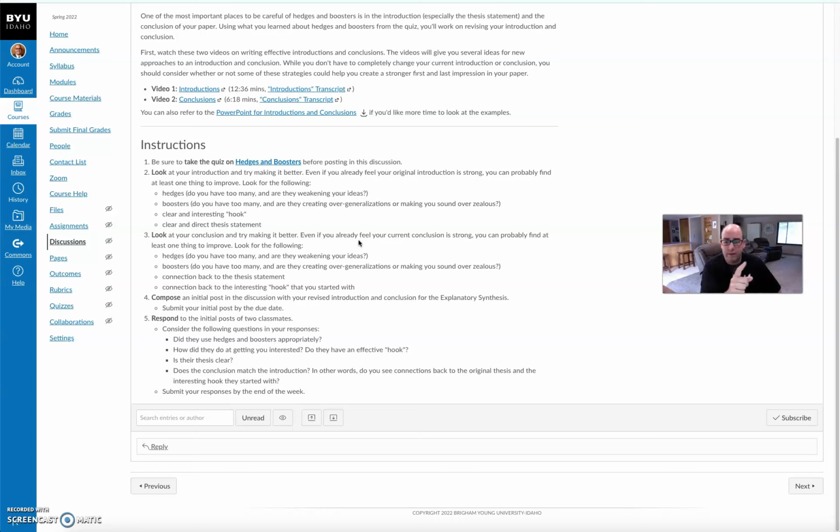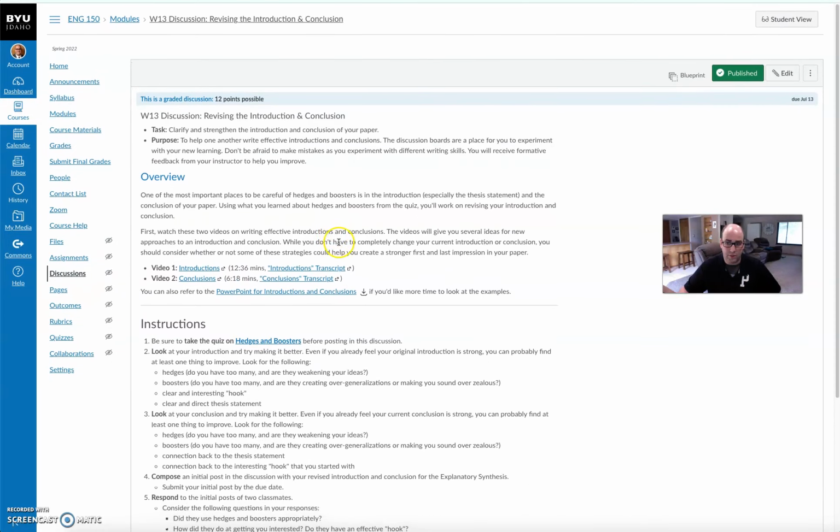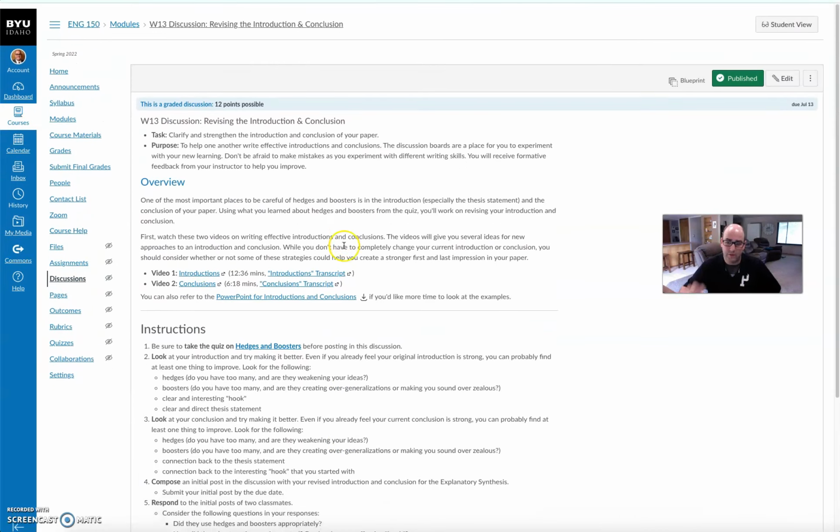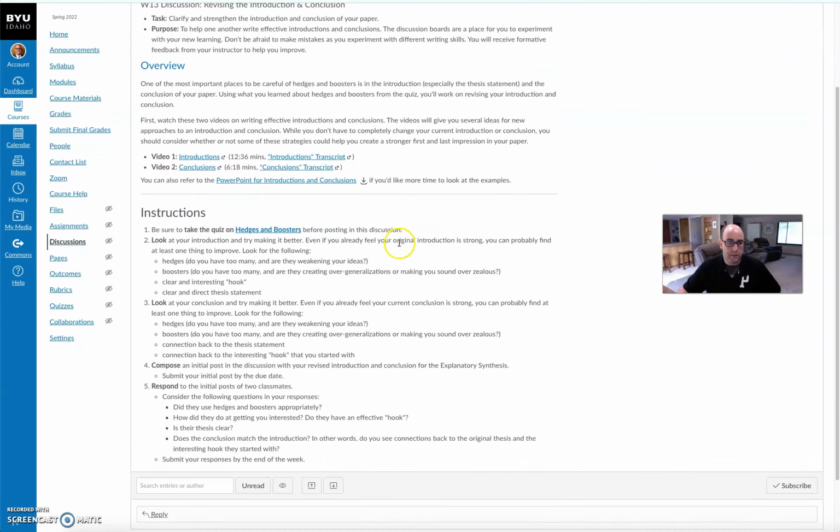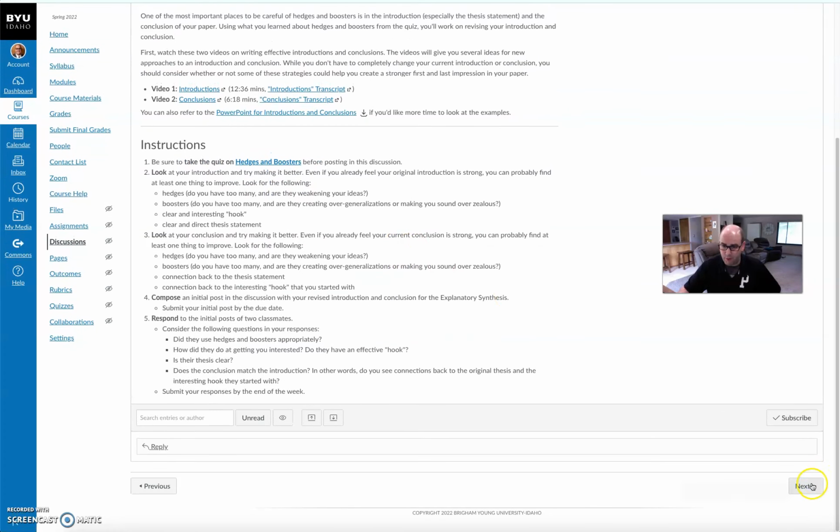And remember, with these discussions, it reminds you to do the assignment for Wednesday, but it does not remind you to do the responses by Saturday. So you have to be on top of that and remember to do your responses to get your full points. I can't give you full points if you don't do 3 posts. So that's the bare minimum, 3 posts.